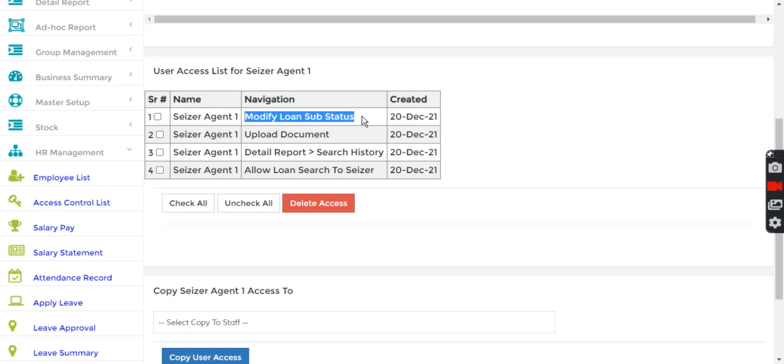Modify loan sub status is required because once they identify the vehicle, they should be in a position to seize the vehicle and keep it under shade. Upload documents is to upload the images related to the vehicle conditions and other stuff. Search history is so that they can also see how many vehicles they have searched in the system, and how many vehicles matched.